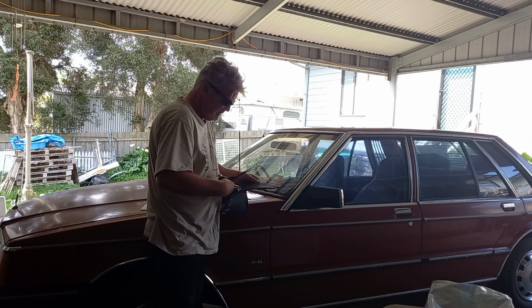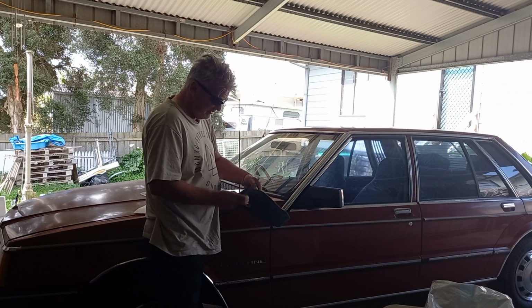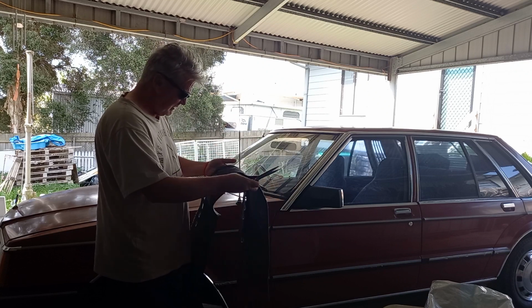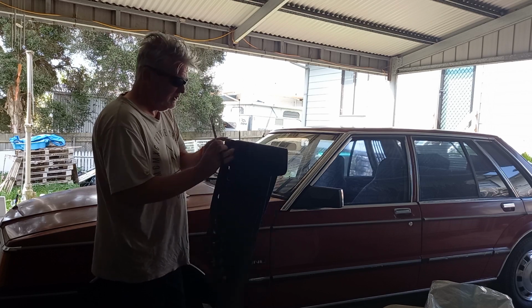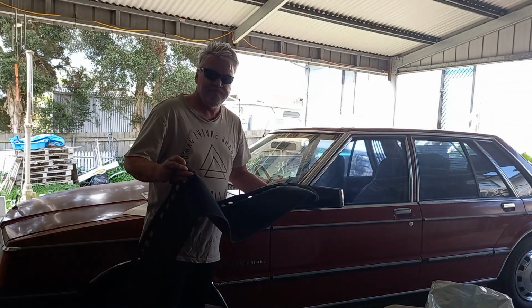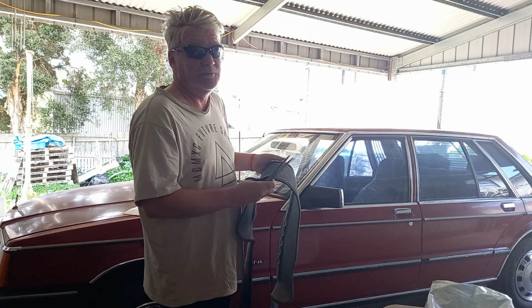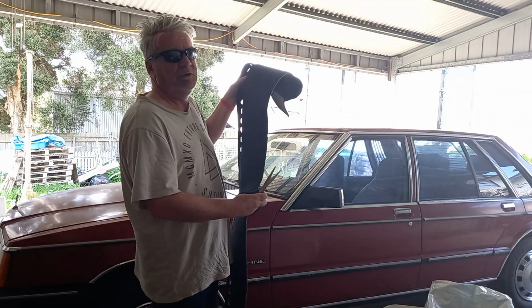Okay, a bit more junk on the ground. A little bit of fluff and a few carpet bits here, but they've all pulled off and it looks pretty good. You could always give it a vacuum if you wanted, but it's okay. I went charcoal grey because the black one was $15 extra. I think they were all on sale, a little bit off, 15% or something. Anyway, let's get it in and see what it looks like.